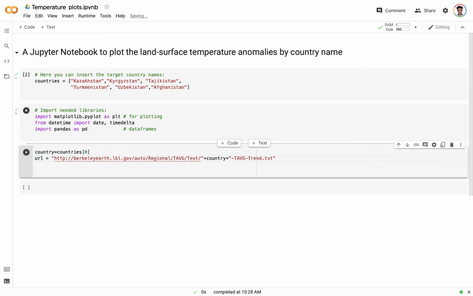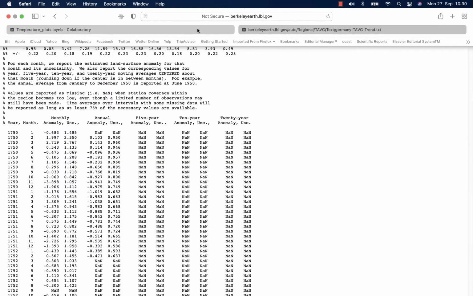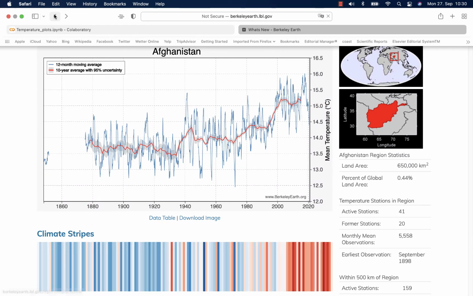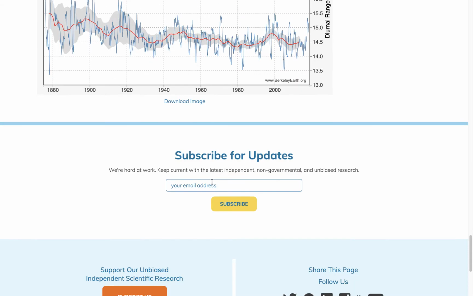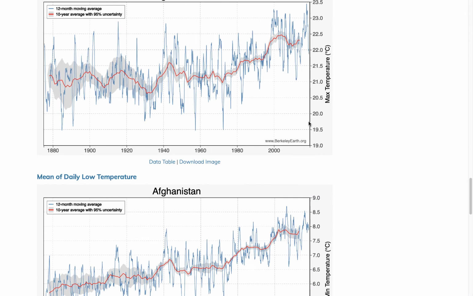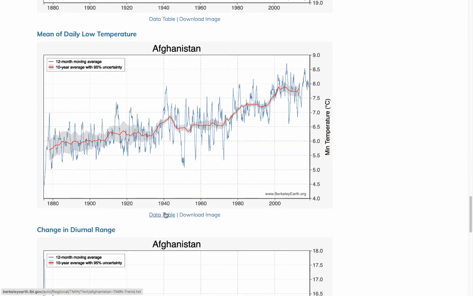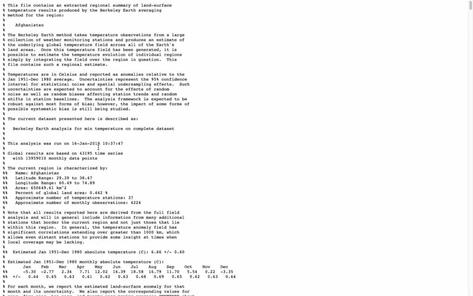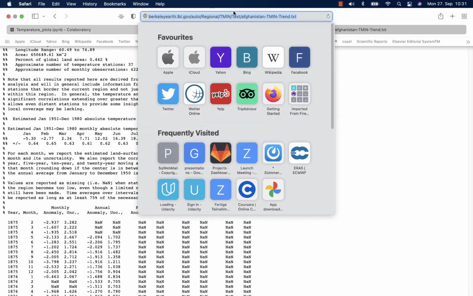So we can also tell which variable we want to plot, because there were 3 different variables in the dataset. If you remember, if I go back, yeah, there are different variables. So we have mean temperature, we have maximum temperature also. So if you, for example, click on the maximum temperature, the URL will change to TMIN.